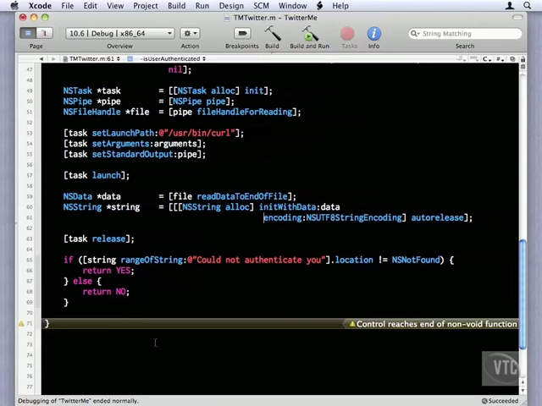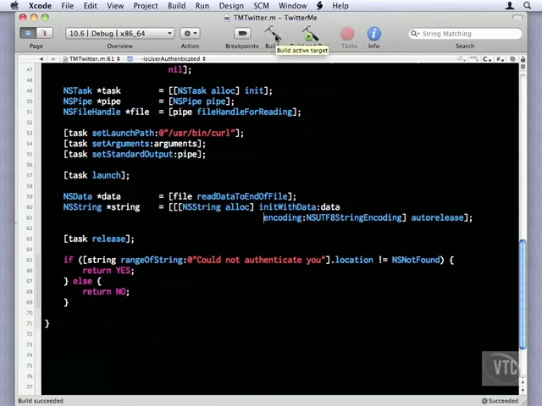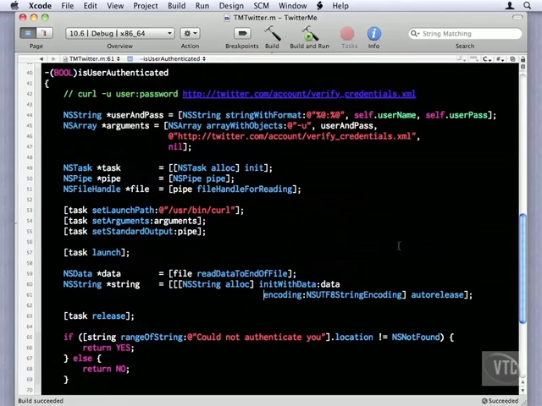So let's go ahead and build and just make sure the code compiles okay. I'm going to use the build button at the top. And it succeeded, no errors. So now our method is going to return a Boolean value, just like it says it will. And in our controller class, we need to receive that Boolean value and make a decision over there and log whether the user is authenticated or not. Let's do that now.